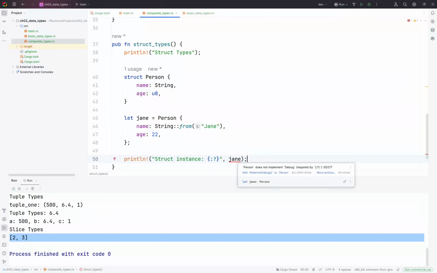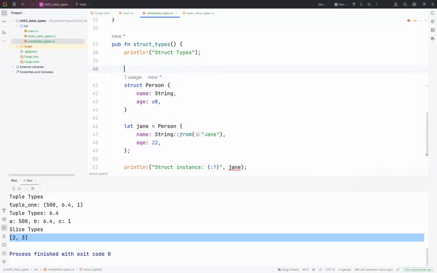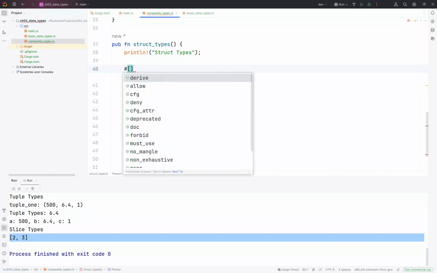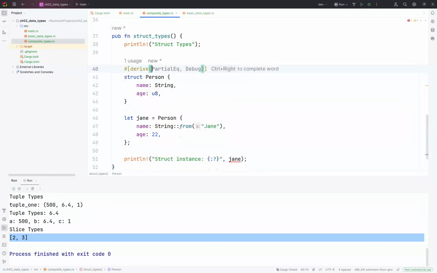The important point to note here is every time we use a complex type along with a placeholder, we have to make sure that our struct is having one special annotation, which is derive Debug. Let's annotate our struct. And the way of annotating is hash, then square bracket, and then derive. Inside that we have to specify Debug. This is a special annotation that we have to use on our struct type. This is basically a way of saying that our struct can be printed using a placeholder. We call this special annotation a macro. Macro is more like a metadata, which we will understand in depth in future videos.